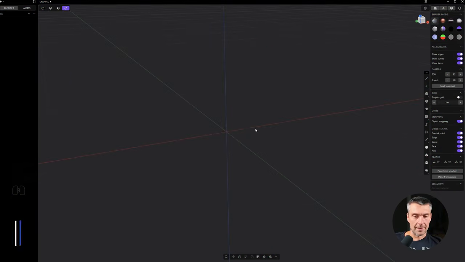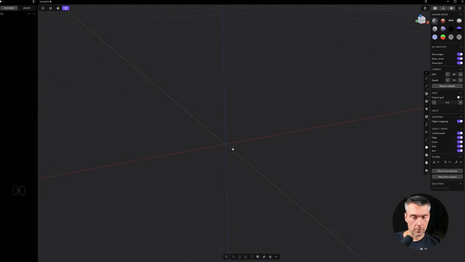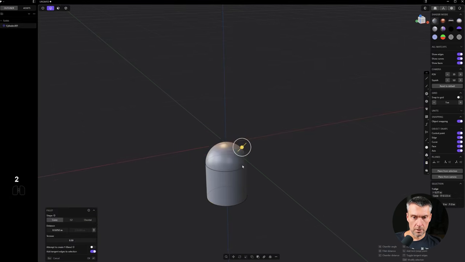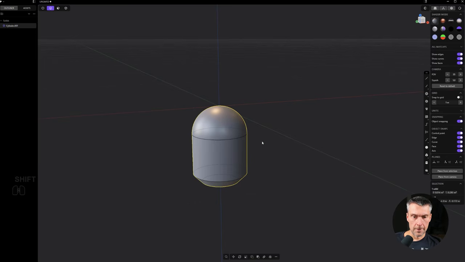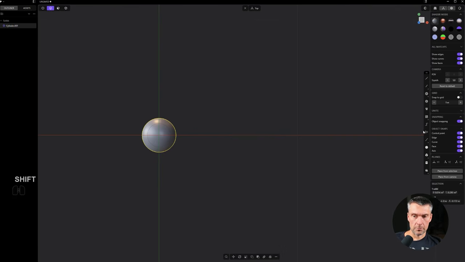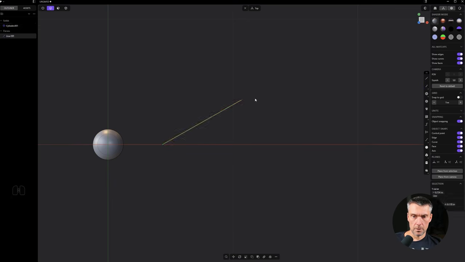Next tool is sweeping, and you can sweep curves across curves, but recently they added a new feature, you can sweep solids as well, and this is really cool. So watch this. I'm gonna grab this shape here and create something like that. Maybe we're just gonna click here to create this one and maybe create some chamfer here in the bottom, whatever. And that will do. And then we're gonna go to the top view and we're gonna create another curve here on top, okay? So I'm just gonna run a curve here. In fact, let's just grab this curve. It's gonna be easier. Whoops, one more time. Or maybe we're gonna grab this curve. Something like this, right?